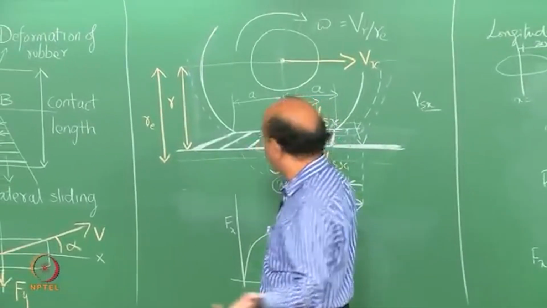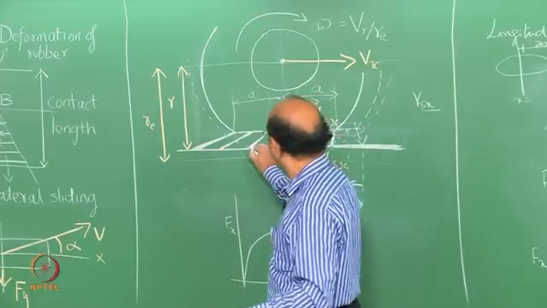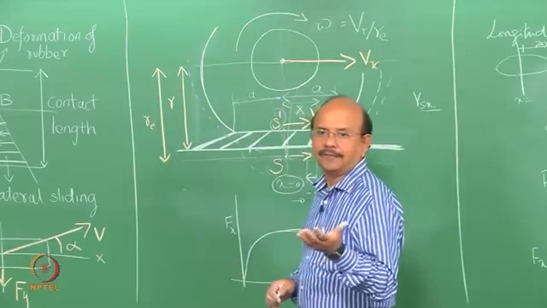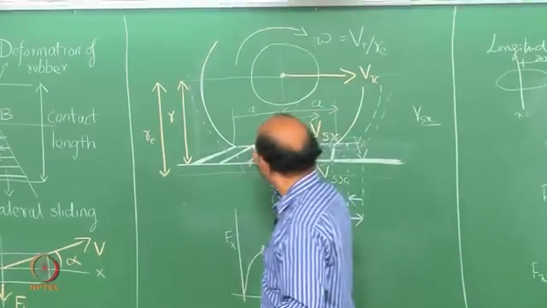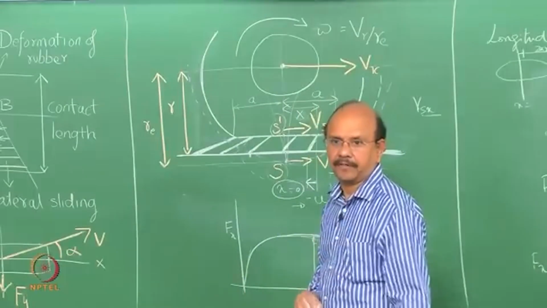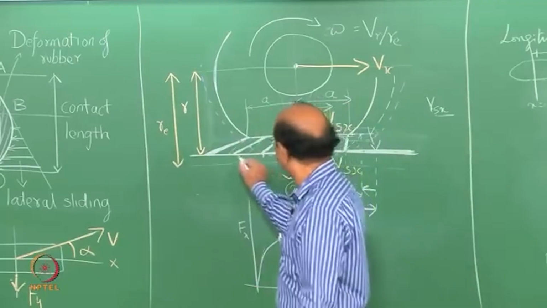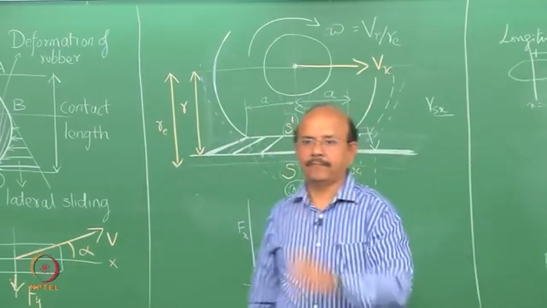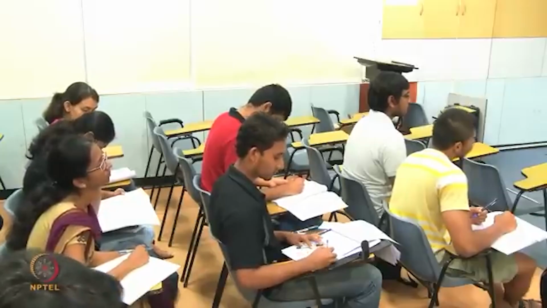So this may happen, say for example, at this point, right? If it is completely sticking, this is how it would look. When, for example, here is where that excess, where sliding is going to happen, then this portion would actually start slipping, sliding rather. It is going to slide. So this is how it's going to slide. Clear?